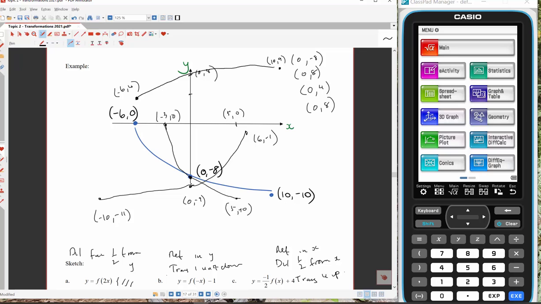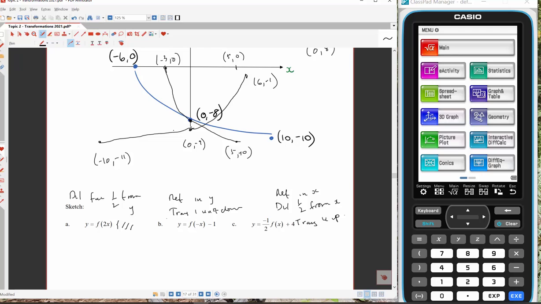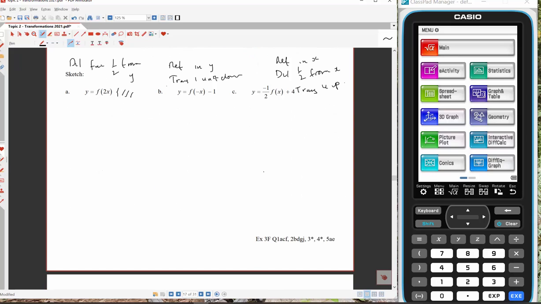Now the scale is a little bit iffy here, but you hopefully get the point. All right, so there is the sketch. This skill here is so important. They base several difficult questions on this idea. Okay, so you'll be using this in integral calculus and all sorts of other areas. So very important skill. All right, so the second stage of the homework will be to complete the 3F questions there. Good luck.